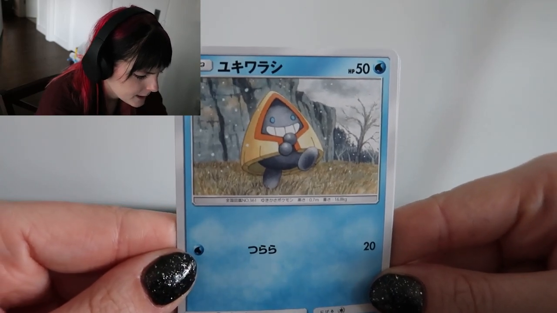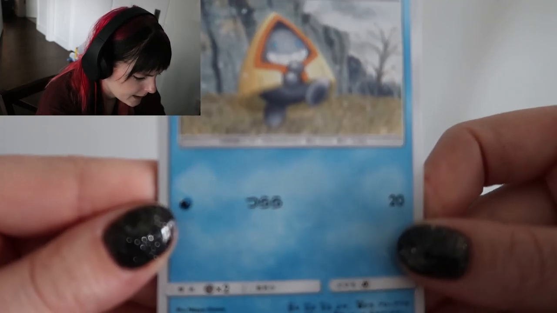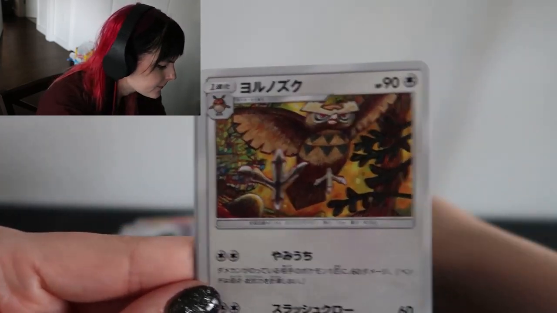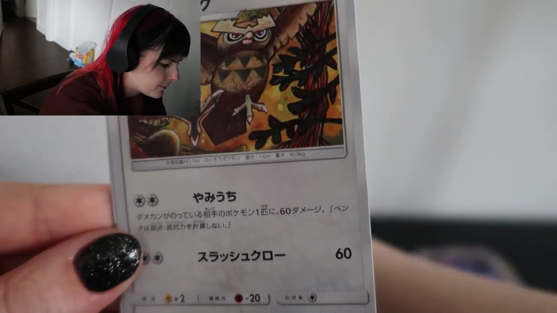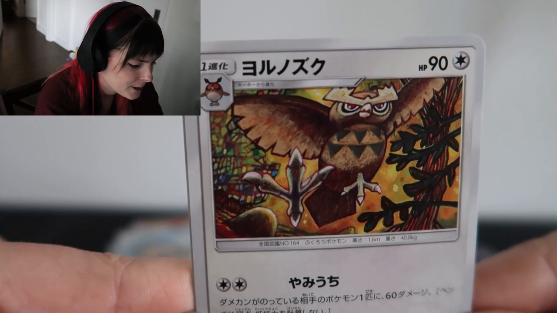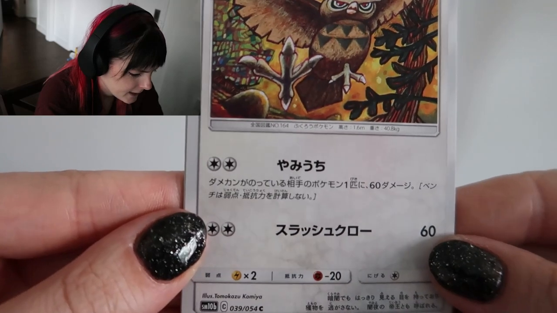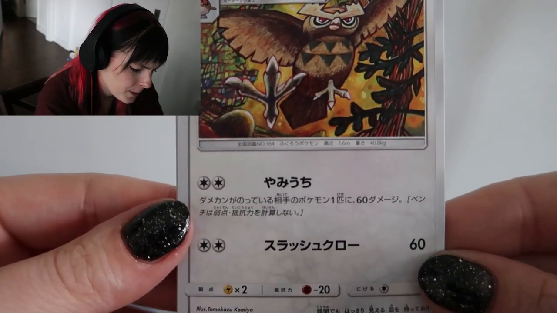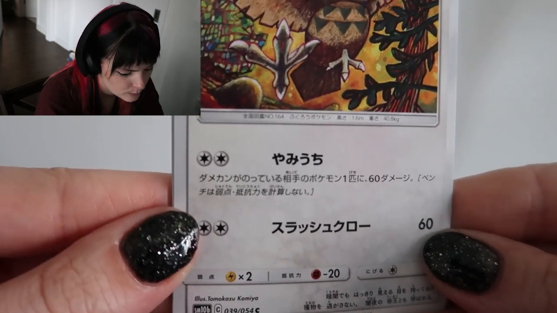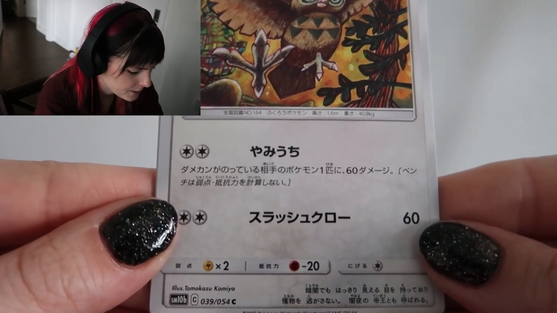Starting off with a Snow Runt, Yuki Warashi, 50 HP, and Tsurera, 20 damage. Just a common. Then we have Yoru no Suku, 90 HP, Yami Uchi, Shadow Home. And Slash Claw, 60 damage, just a common.